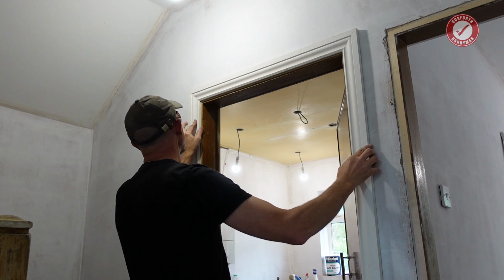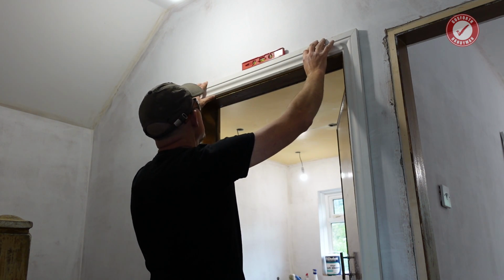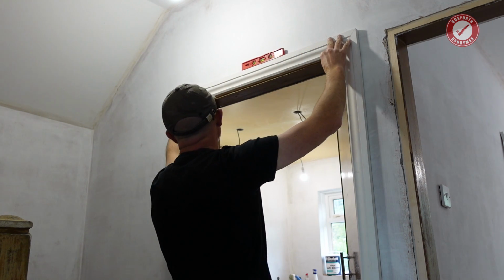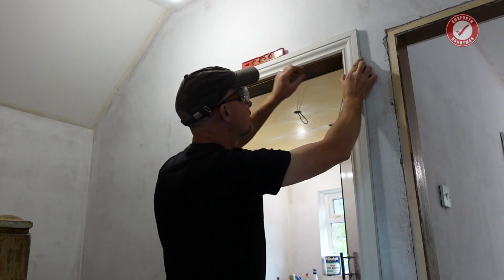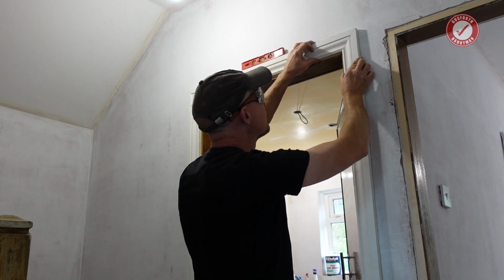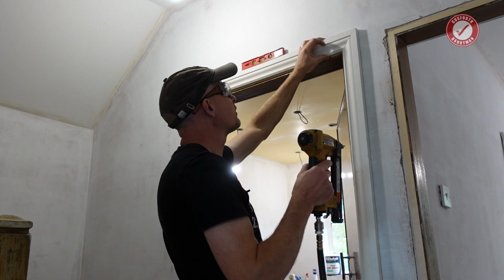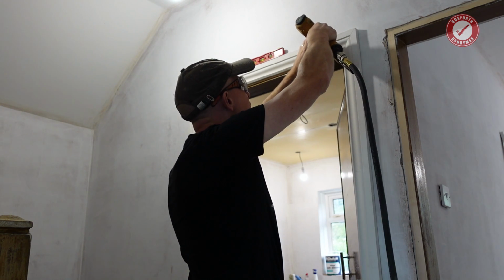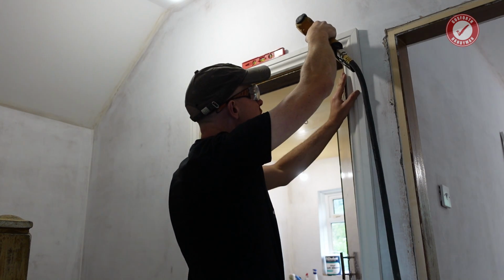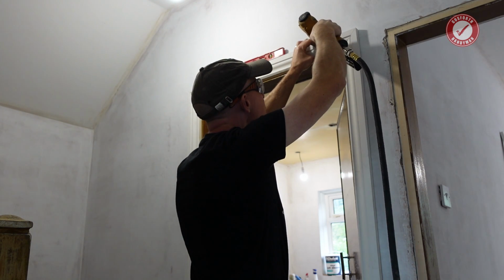But if you work it that way, let's try and get that vaguely level. You know, it's an old house, so there's going to be compromises, and there's going to be bits that you just can't get 100% perfect, but we'll do our best. So I'm just shooting for the 5mm on that side, and 5mm on that side will look good. Pop a pin in there, and also making sure we've got the overlap left to right. I'm just shuffling that along a tiny bit. That looks grand.